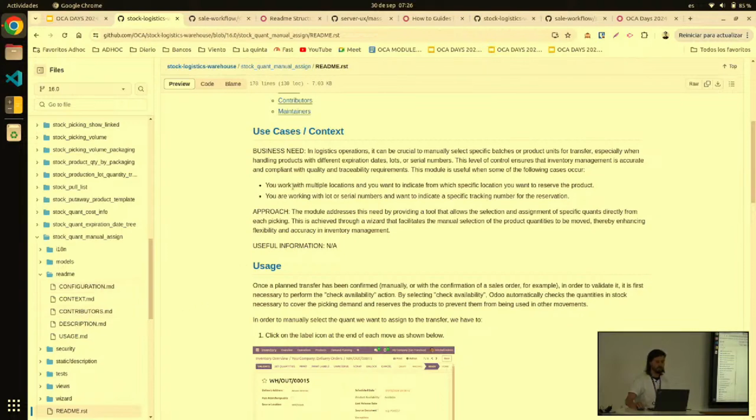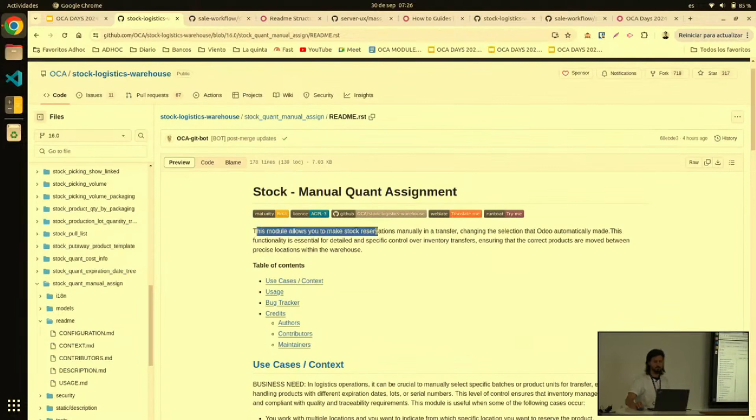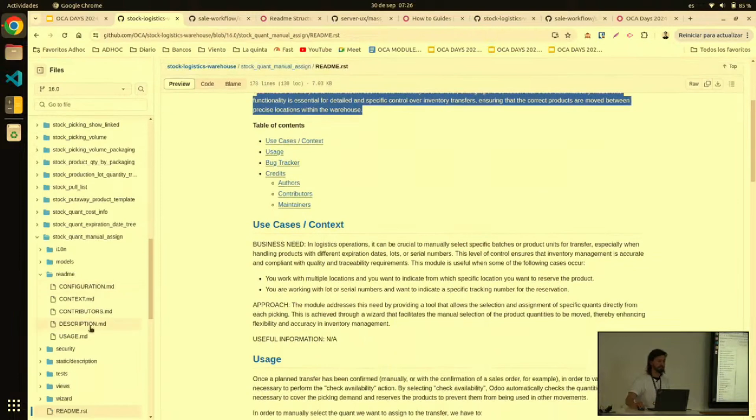If you have the description, which is a mandatory file, it's because there is a file named description, and the script knows that that file goes in the first part of the README. So if you have all the sections, then you should have all these files here. If you skip one, then that section is not going to appear in the README.